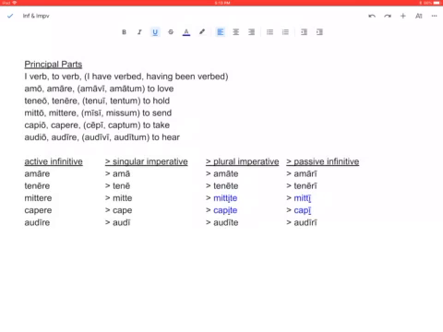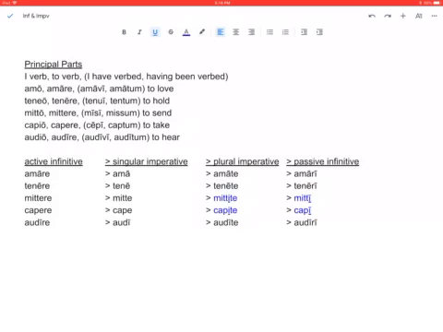Not much detail here, but there are four principal parts for a Latin verb. We have principal parts in English too, although they're not usually studied as such unless you are studying English as a foreign language. For example, for the verb swim, the principal parts are swim, swam, swum. Swim is the present tense, swam is the past tense, and swum is the past participle. Sing, sang, sung would be another example. One more example: write, wrote, written. Write is present tense, wrote is past tense, and written is the past participle, or past verbal adjective, we could also call it. So Latin similarly has principal parts, but instead of three, they have four.